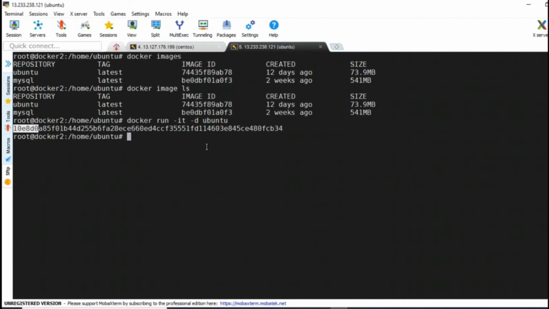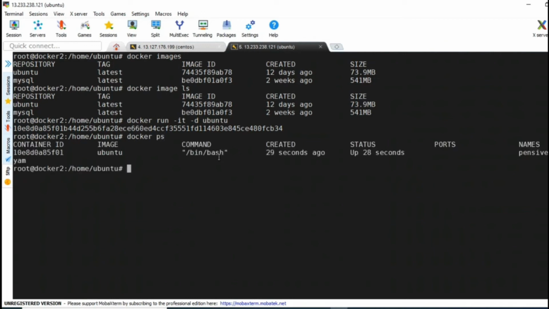In a normal system, since we will have n number of containers, these unique identities are very important to access a particular container. So Docker engine ensures that a unique ID is created for each and every container that we create. We can see the list of containers using the command docker ps, because as I mentioned in the previous video, each and every container runs as a process in the Linux system.